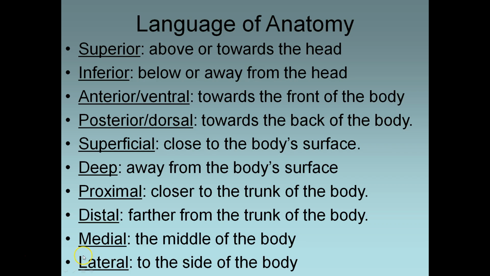The one that is not so obvious sometimes is proximal and distal. The trunk of the body is basically not your arms, not your legs, and not your head. So the thickest part of the body. If you were to stick out your leg, which would be more proximal, your ankle or your knee? Closer to the trunk of the body would be your knee. So you'd say your knee is more proximal than your ankle. Distal would mean it has more distance, it's farther away from the trunk of the body. The other ones are kind of obvious. They're just opposites of each other. What's not obvious is learning the words themselves, so that might take a little bit of time.